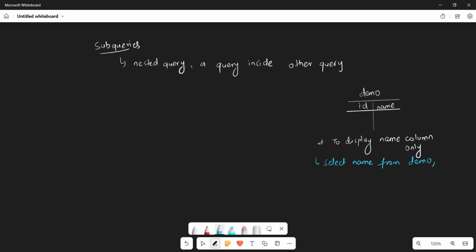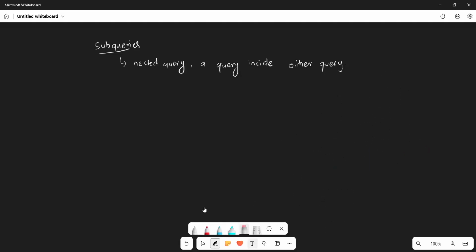Like this is our single query in order to extract the name column from our demo table. Now, in the same way, if you people remember, we had our employee table, and in our employee table we had a salary column. If you want, I can bring that table over here also. So let me bring that table over here.